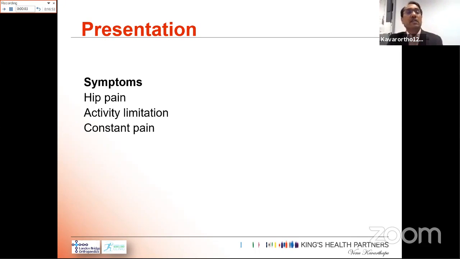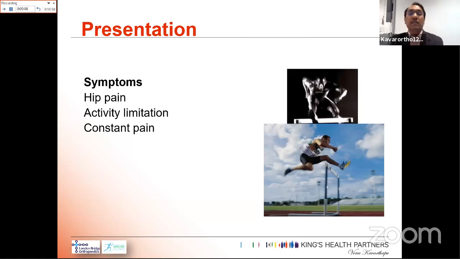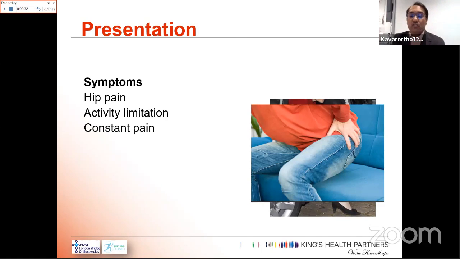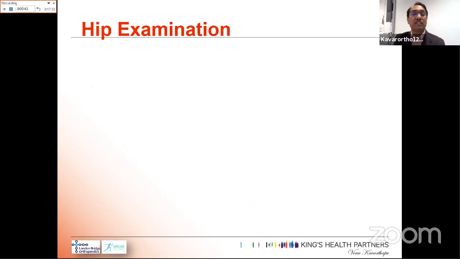So these patients present with hip pain, usually related to certain types of high impact or endurance physical activities that involve hip flexion with or without rotation movements, the internal rotation in particular. But as the pathology progresses, even routine hip flexion rotation movements, such as getting in and out of a car, or getting up from a low settee or chair, can be painful. And when the pathology advances, it leads to constant pain, even at rest. Usually by that time, the patient will have developed secondary degenerative changes.